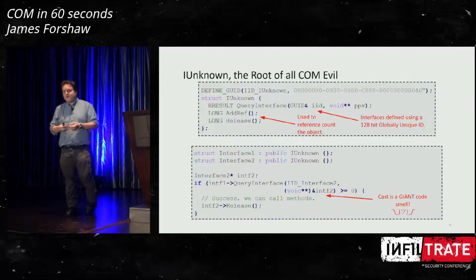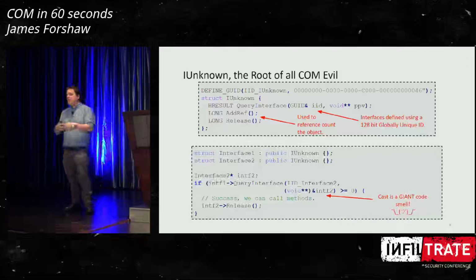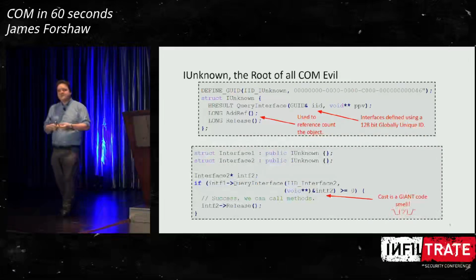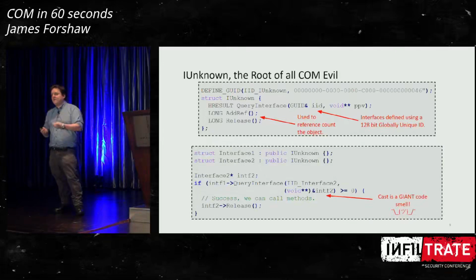So COM also defines a standardized interface, which all other interfaces must derive from. And this is the IUnknown interface. It serves two purposes. It first has a reference counting mechanism. This is because, again, say you are consuming an object written in Visual Basic, C++ can't just call delete on that object because it's probably not on the C++ heap, and you don't know how to destroy it properly. So reference counting is used as the lifetime to do deallocation of an object.